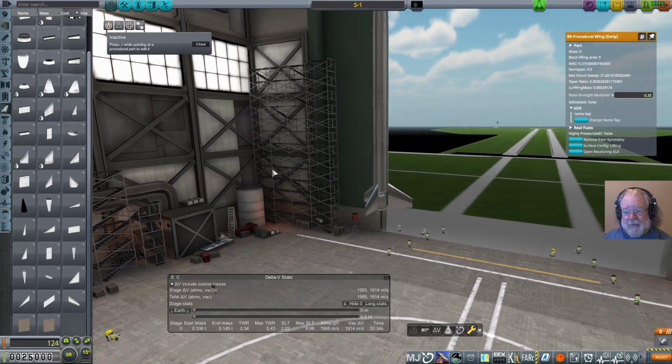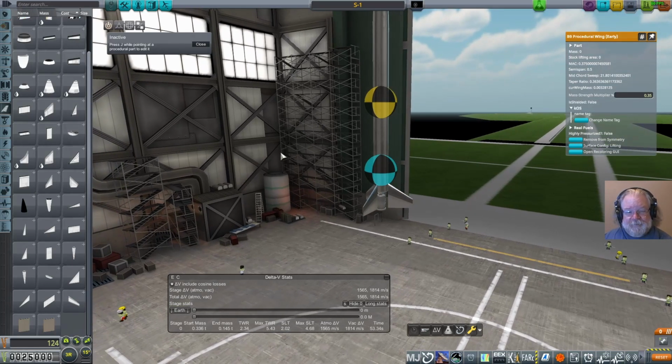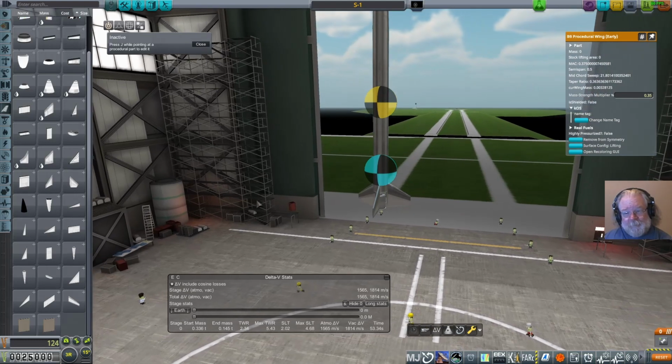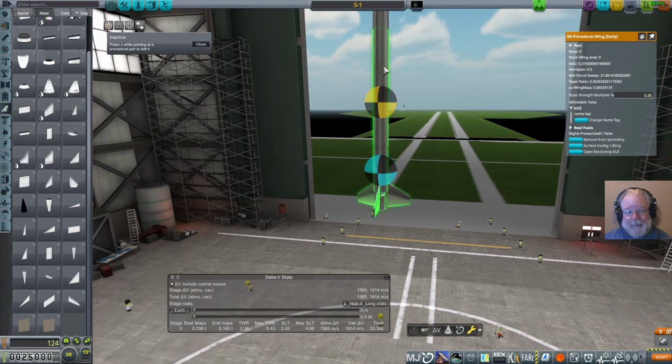So the next question is, how does this affect our aerodynamics? So here's our center of lift. So center of lift is way behind center of mass. So if we were flying off at an angle, our center of mass by inertia would go in that direction. The center of lift would be pushed back behind it. If we were in front of it, it would be pushed out. So that's proper.